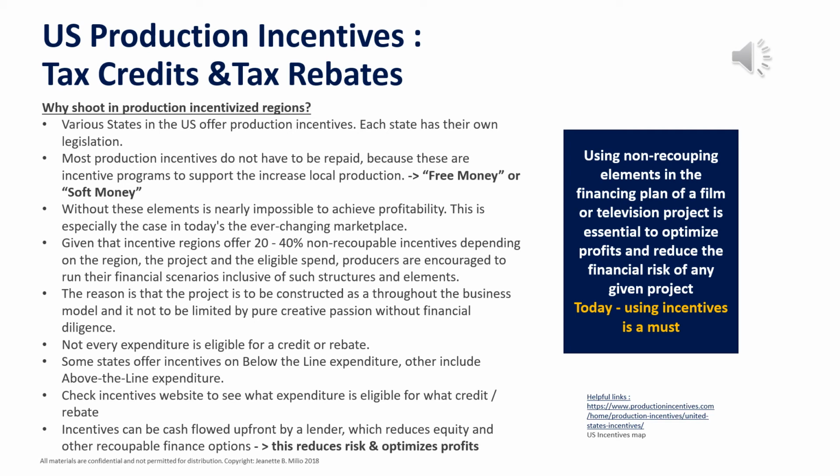We are already clear about the fact that not every line item in the budget might be an eligible expense. So it's really important to look into the region that you're shooting and have a conversation with someone locally to make sure that you understand exactly how much money net to the budget you would have, depending on what you're actually expending there and what the region considers as an eligible expense.